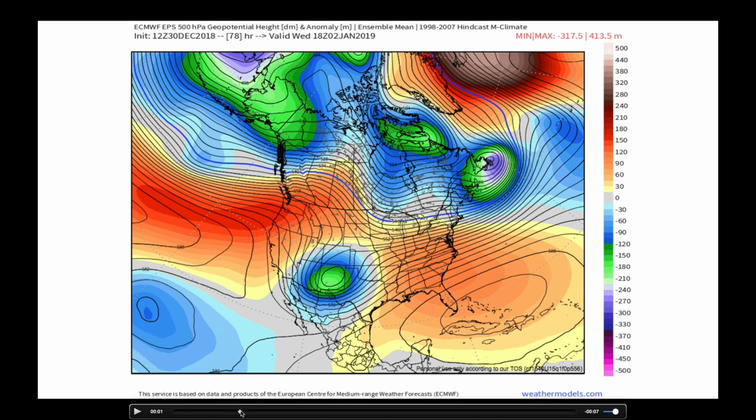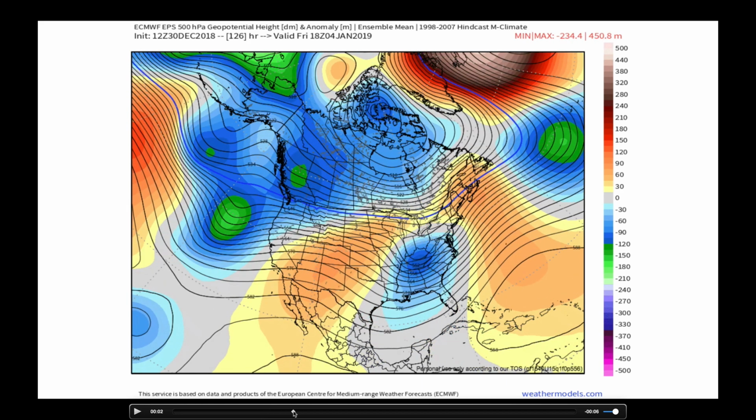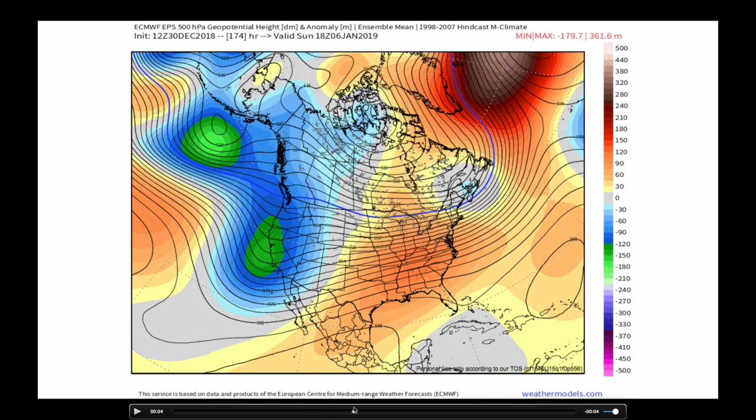We'll finally dislodge that trough, there it goes, by Thursday, getting it to sweep across the southeast. But at the same time that happens, look what the pattern's going to tend to do. We keep bringing in multiple troughs. There's one here, there's one there, and as they keep swinging into the west coast of the United States, that tends to put a ridge in this part of the country. And that ridge just doesn't allow for the breakdown and major cold air intrusions that we had originally kind of seen for the start of the new year.